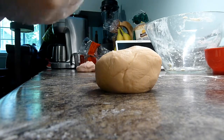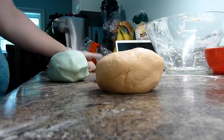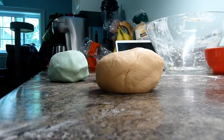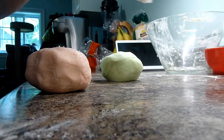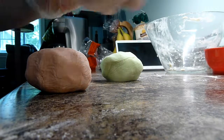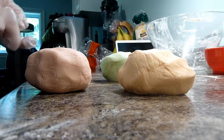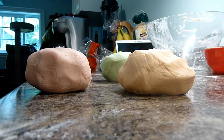Woo! Erica's already done playing with it. Of course, she tried to eat it, but again, I know exactly what's in it. As long as she doesn't get too much of a taste, she'll be okay. Nothing here is toxic. And I can take my gloves off. Careful.